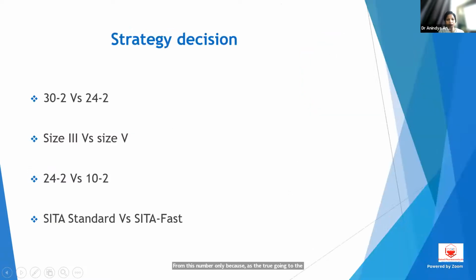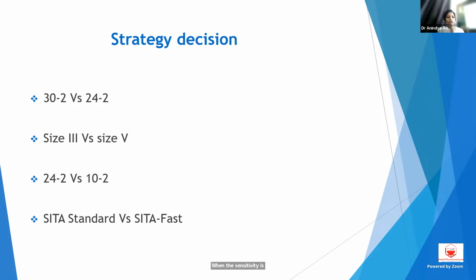Well, so what are the strategies we have to select while doing the test? Either you can choose 30-2 or 24-2 in glaucoma also. However, 24-2 is more preferred, as the points within the 24-2 are more sensitive for glaucoma. 30-2 is more preferred for neurological visual field defects. Then there is the stimulus size that we have already mentioned in the first zone, right? Commonly we consider a stimulus size of 3. However, a stimulus size of 5 is also taken, especially when the sensitivity is reduced.